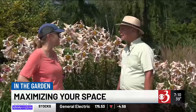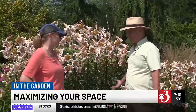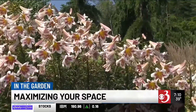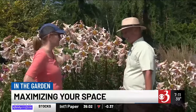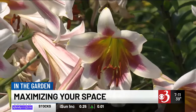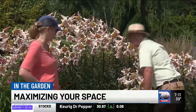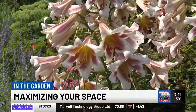Charlie, look at these lilies behind us — they're amazing! These are trumpet lilies and they're in their full glory. They get up a good four or five feet tall, come in a variety of colors, and what's beautiful about them is that they have really strong stems, so you can see they're standing up on their own even though they're as tall as we are. You can see right inside of them and they have beautiful hearts all the way down, and they have a nice scent to them.